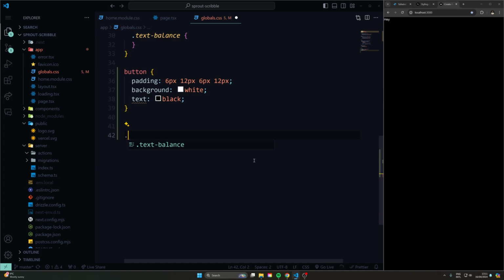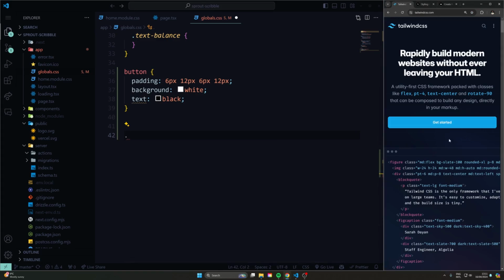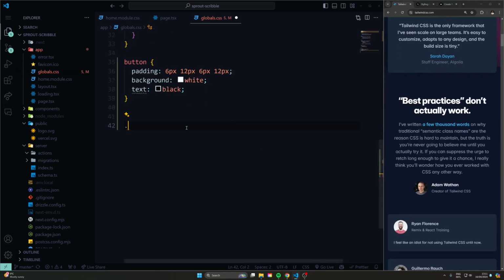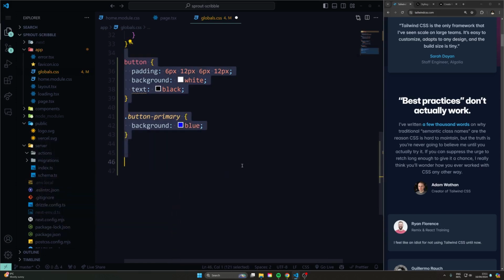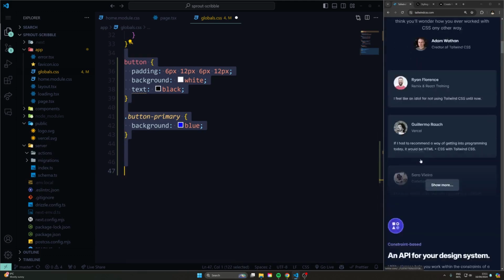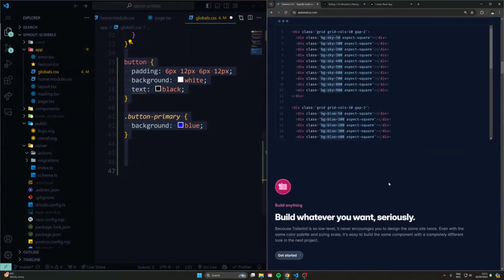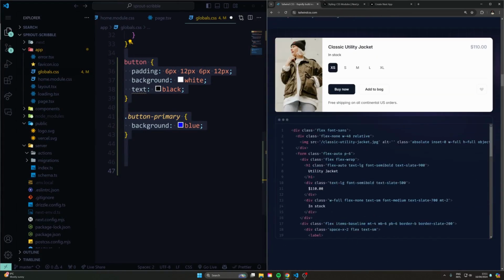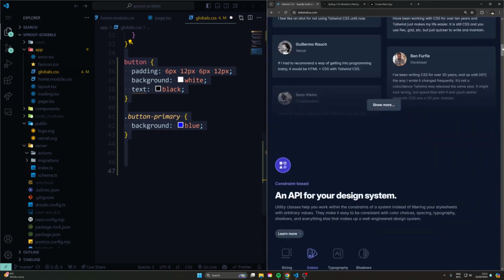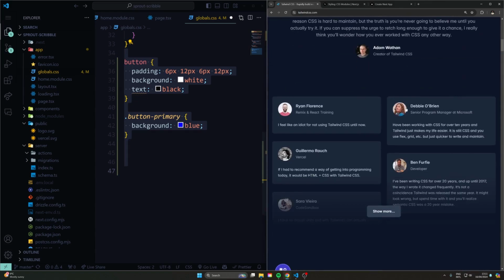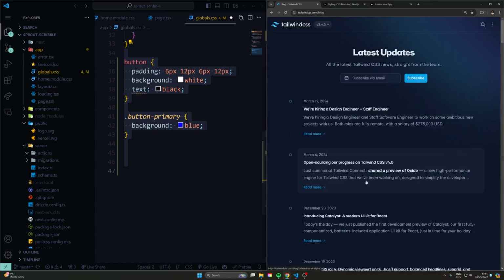And then you might have specific buttons that you want to style differently. Like here on Tailwind, right? You might have a primary button or a secondary button. So you'd have to create individual classes for that. This one would have a background of blue, right? And whatever. This would take so much time to build out for every single thing on your website. Imagine the website gets big. You have icons, buttons, grids, forms, different types of pages, nav links, right? You want to make sure the spaces here are nice and equal, and this is all consistent everywhere alongside your pages.